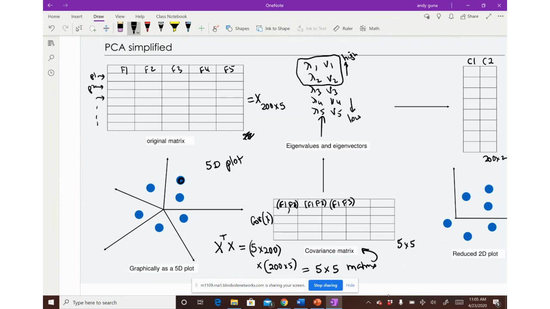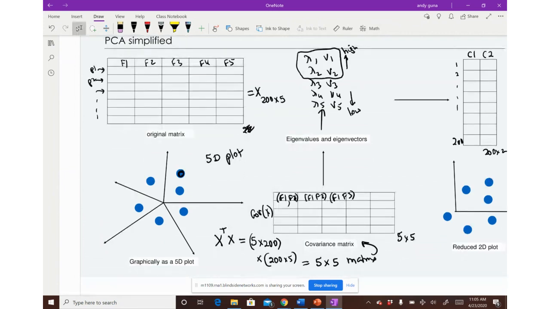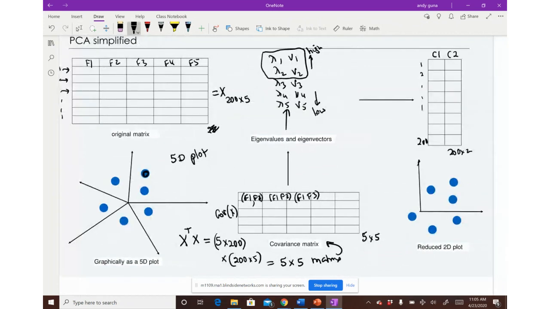There are 200 observations like before, but they belong to certain categories. Now if you plot these points, we are plotting them in a 2D plane, not a 5-dimensional space. So what we did was reduce from 5D to 2D, and that's called dimension reduction.